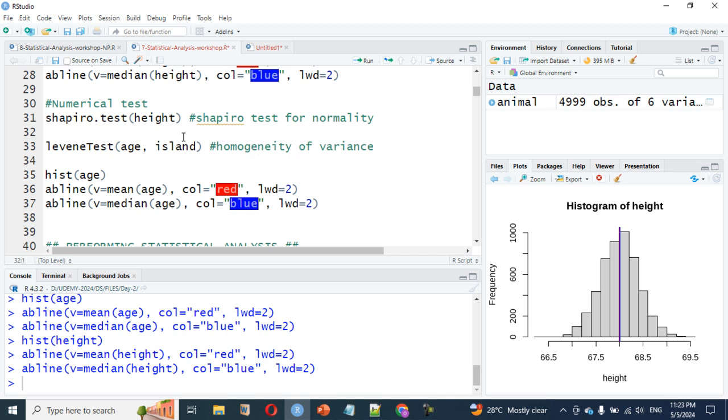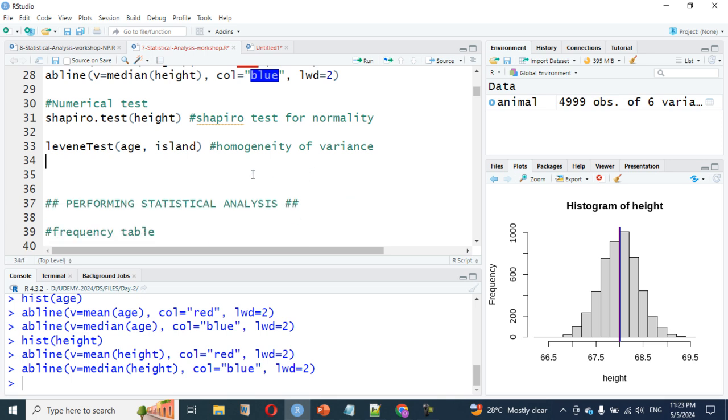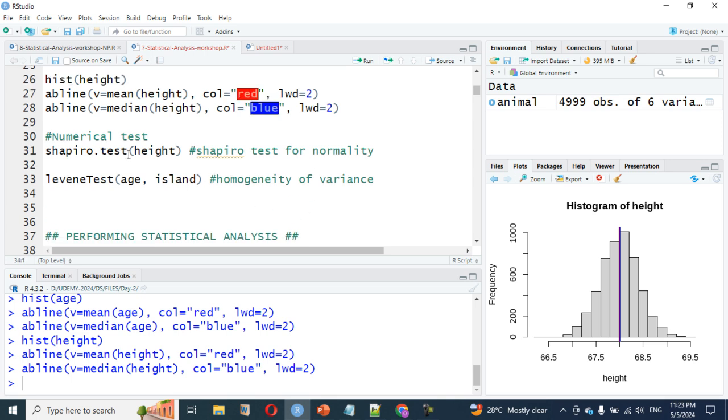So that is for this one, and we're going to that later. So I can take this one off from here. All right, so now we want to run this based on height. Let's see this line first.